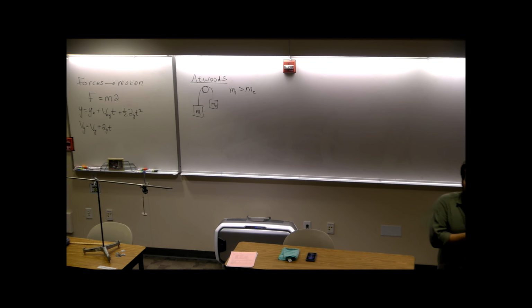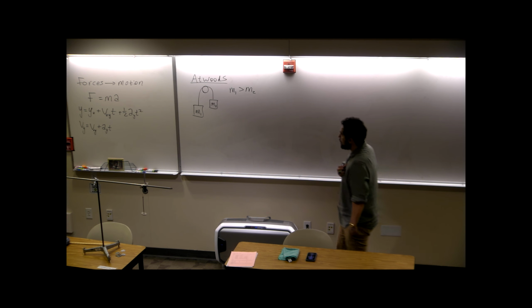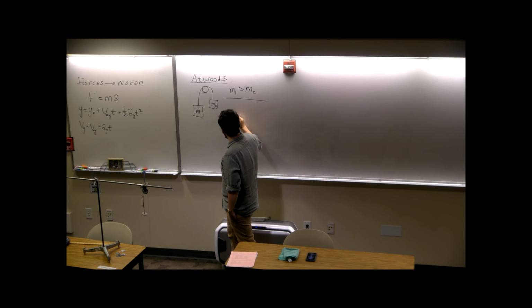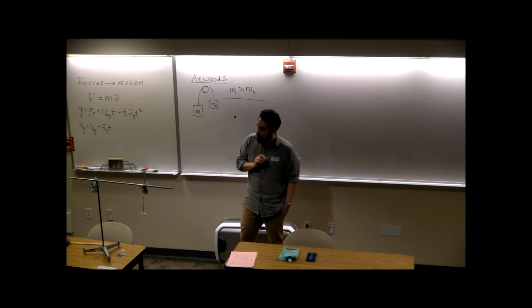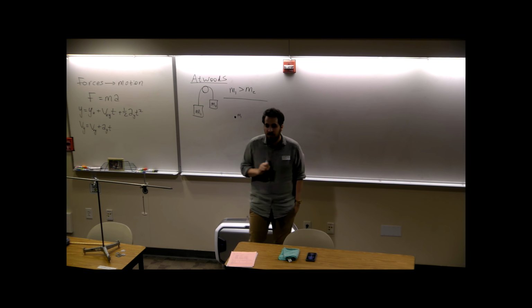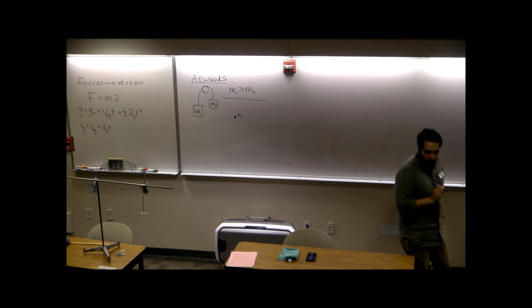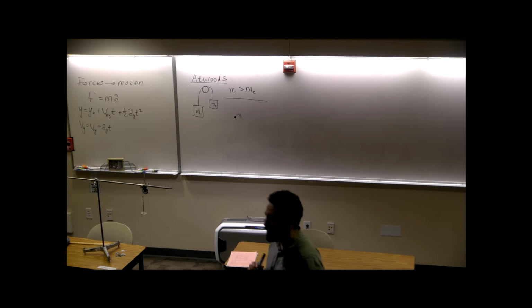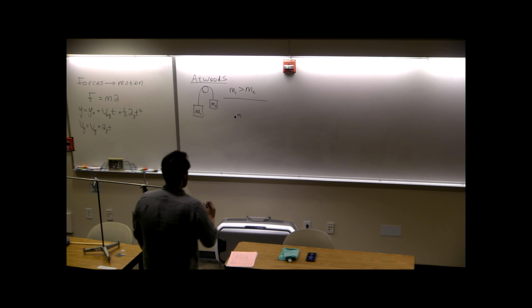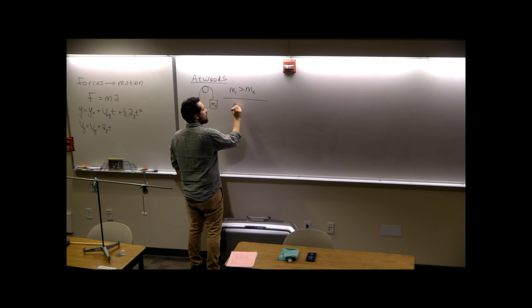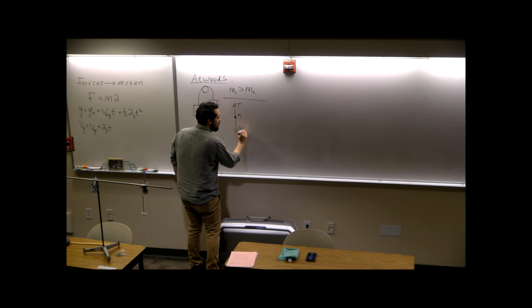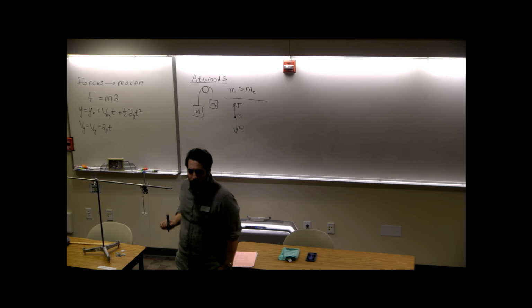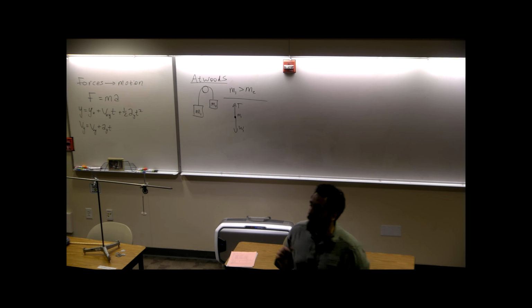And when we look at this, we can create free body diagrams. Anytime you're dealing with a physics problem, it can be helpful to create free body diagrams for objects of interest. In this case, we'll look at M1. When we look at mass 1, what forces are present? Tension and weight. Weight points in which direction? Down. And tension points in which direction? Perfect. We have tension and we have weight, but specifically weight subscript 1. I put the subscript there to indicate that this is associated with mass 1.